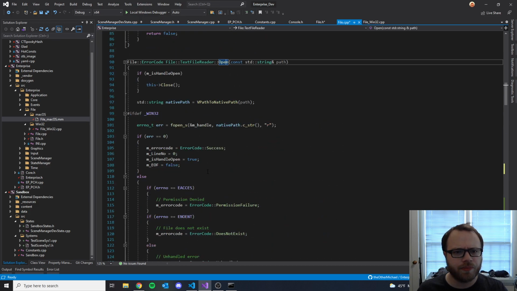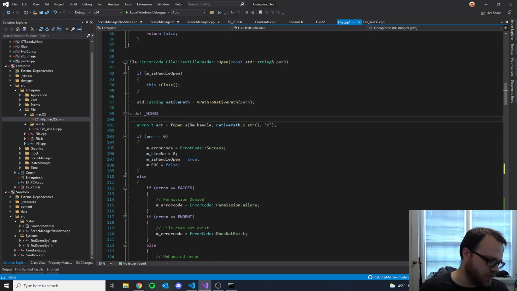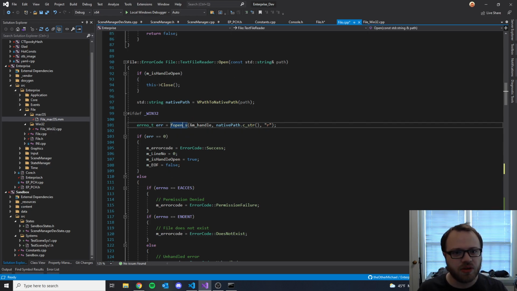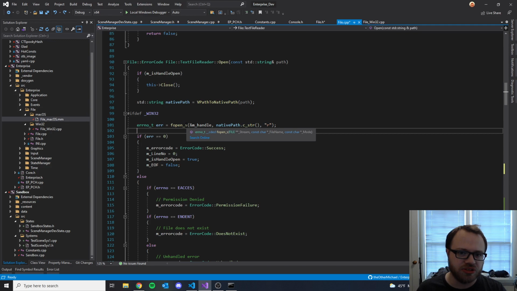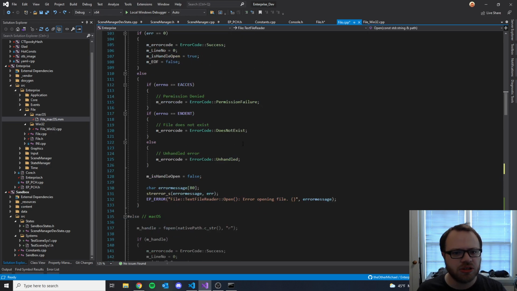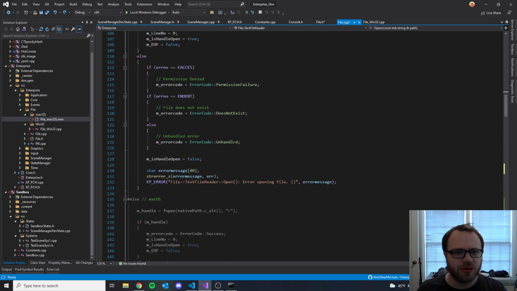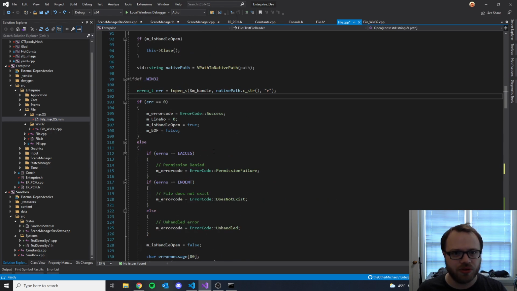I think originally I was just going to do this all in one function with generic stuff, because fopen is technically generic, but on Win32 you got to use fopen_s instead of fopen. That has different parameters and different logic to it. So I wound up having to rewrite the whole thing for Win32.